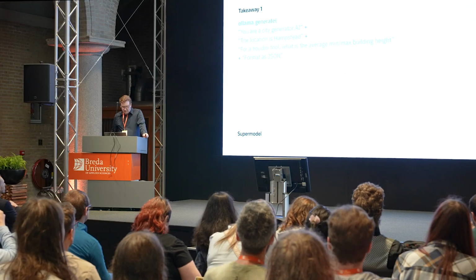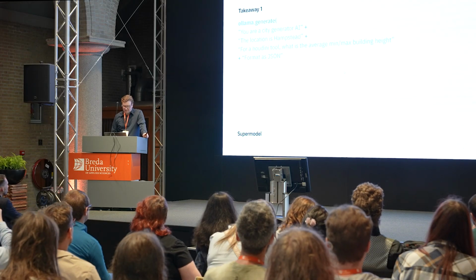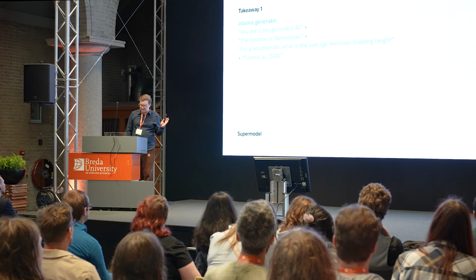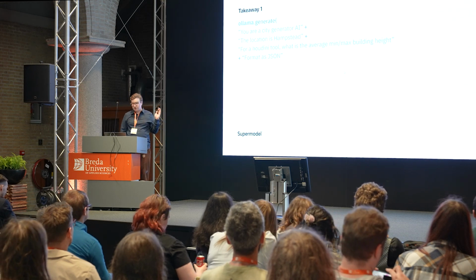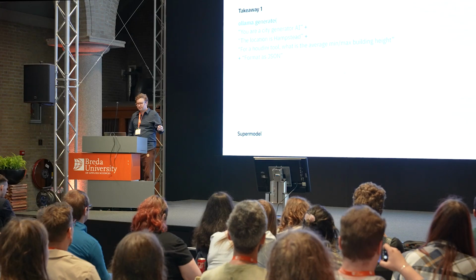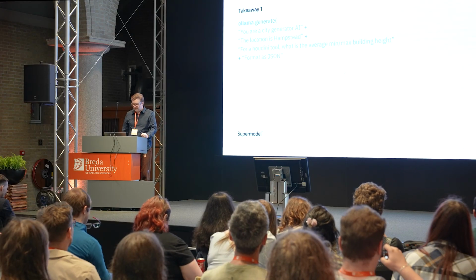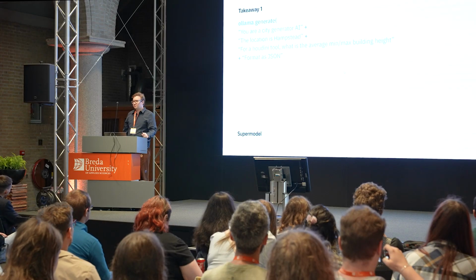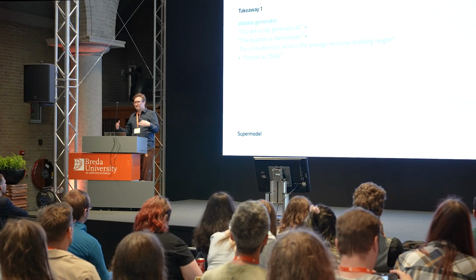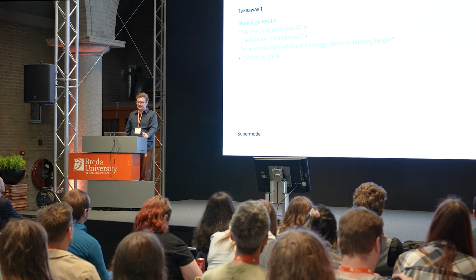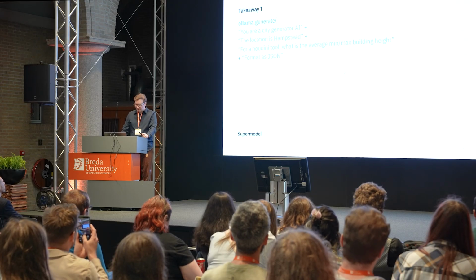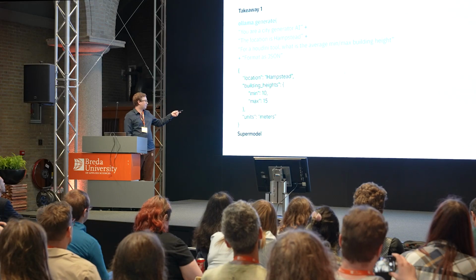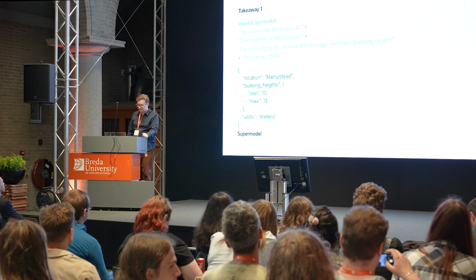So, what does this look like in the context of Hampstead? The first, again, overly shortened for all of this, but you get the gist. You're a city generator AI. The location is Hampstead. That's your research questions. Maybe you would have provided more context than that. Finally, for a Houdini tool, this is like the help of the HDA parameter. What is the average min-max building height for the city? Finally, your purpose, format it as a JSON. Again, running, not pseudocode. This is the real output of me just asking for a JSON through the LLM.